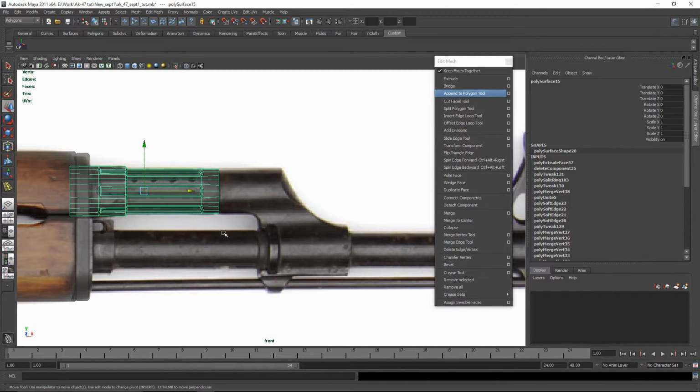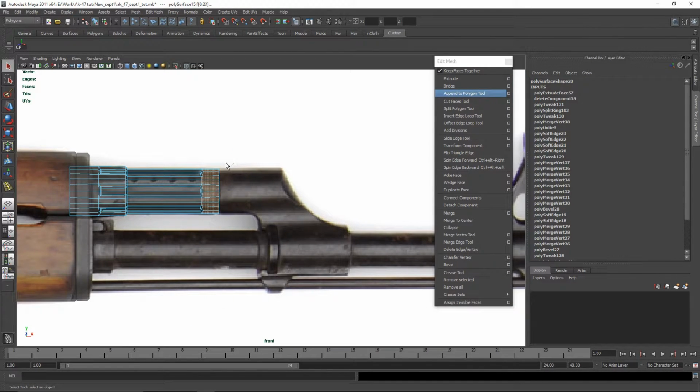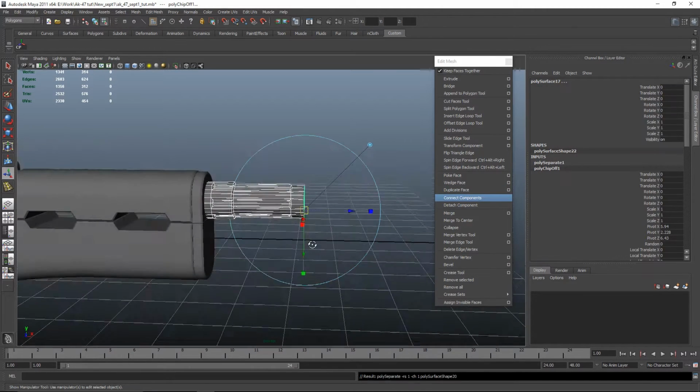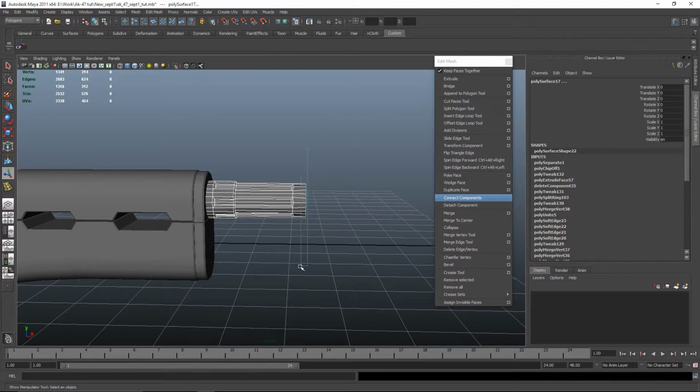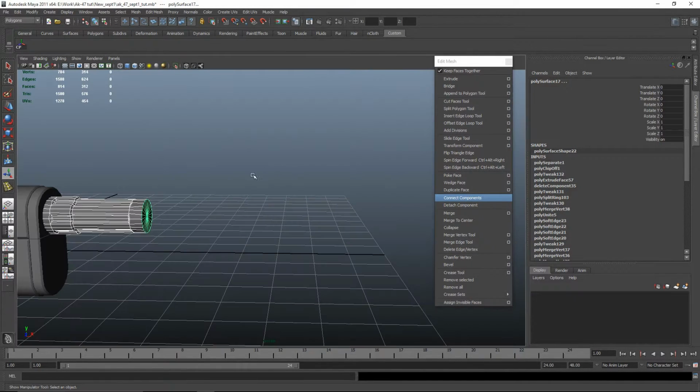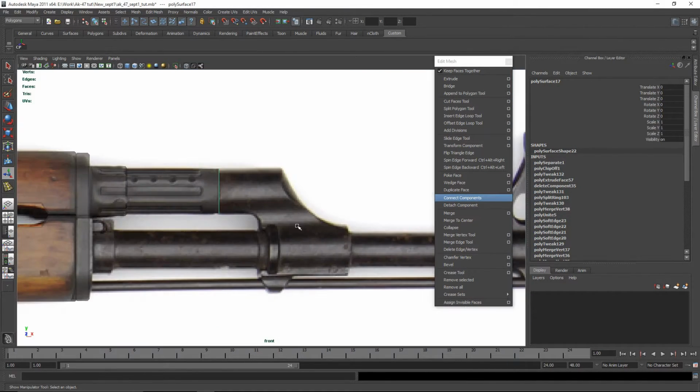Well, this is going to be the hard part right there. I'm going to just select the front and duplicate face. So, duplicate face. Select both of these things and obviously deselect the object.